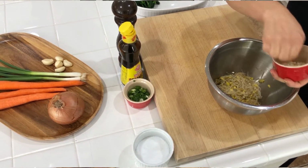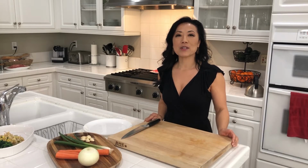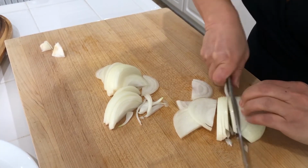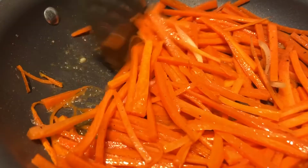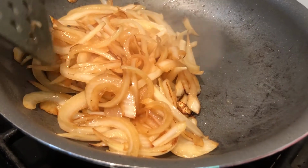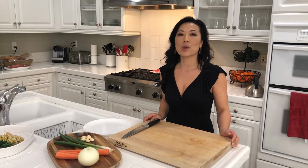Okay, so for the carrots and onions, it's very simple. We're going to cut them into matchstick pieces, and we're going to saute them individually. Carrots with soy sauce, sugar, maybe a little bit of sesame oil, and then we're gonna do the same thing with the onions. I'm gonna prepare them separately because I wanna present them separately in the bowl.